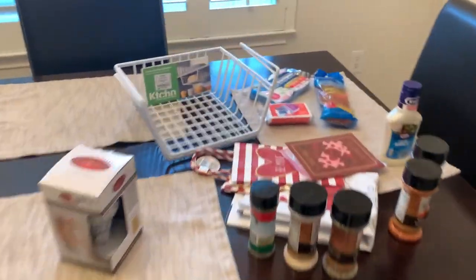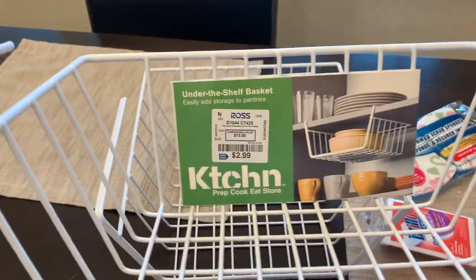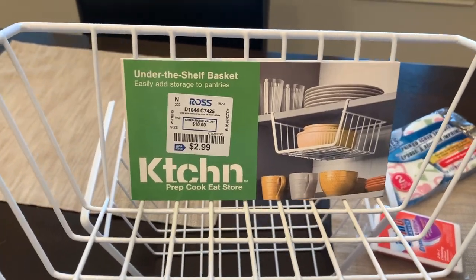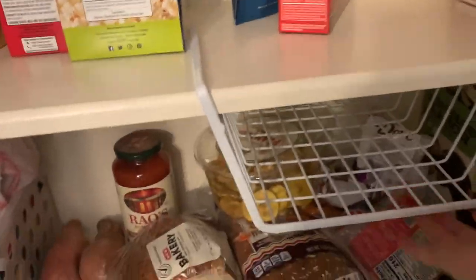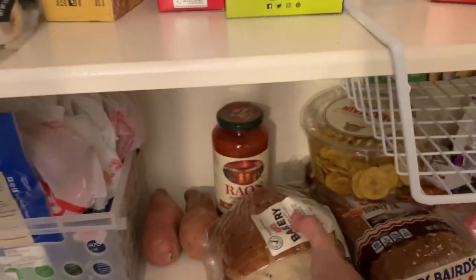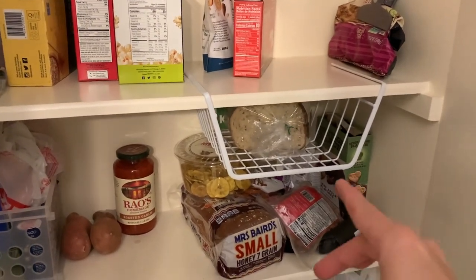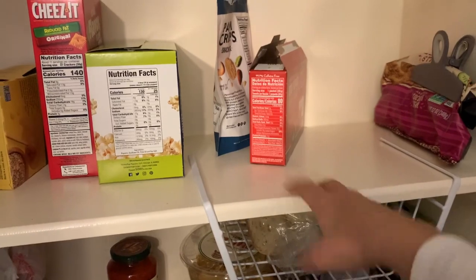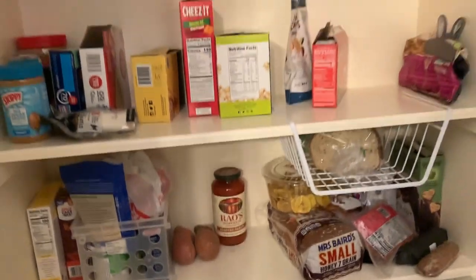Okay, so the next thing that I got, and actually the last thing, is this 2-pack. Well, it wasn't really a pack of two, I just got two of them, of these kitchen organizer basket things. They're $2.99, and I figured we could put them in our pantry, which, let's try it on this one. Yes, see, that's so nice. And then we could put like the bread in there, free up some space. I love that. So I'm gonna work with those and try and clean up the pantry a bit, but I do need some baskets like these. I need some baskets for the pantry, but that'll do for now. So yeah, just a random home haul.